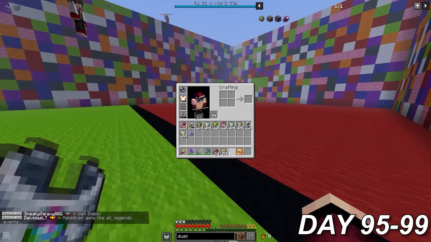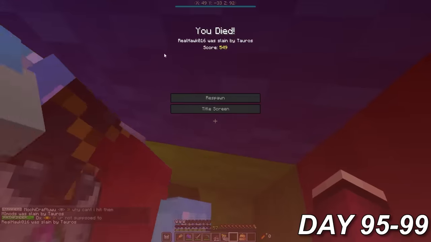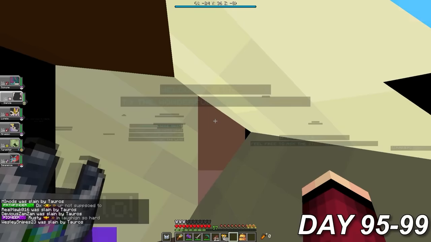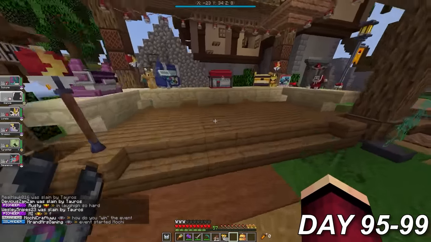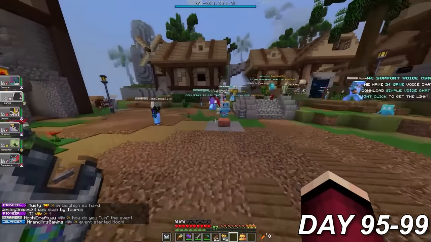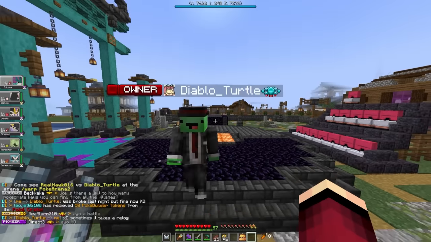As you guys can tell, I was very excited for that. We then did a running of the Tauros thing and I got obliterated by that Tauros. But that was insane. We just won an entire community event. Let's go. And now all that's left is to fight the owner. It's time. I almost feel like we've lived this once.